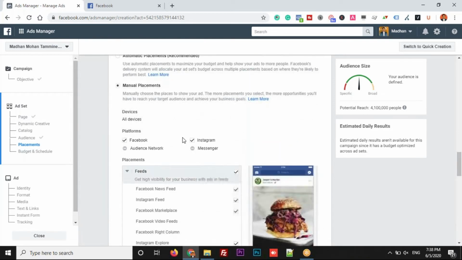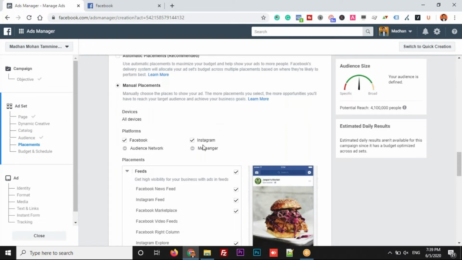One more thing that I want to mention, you are seeing Instagram here. This Instagram is from Facebook, I think you all know it. So you can actually launch campaigns by default. Whenever you're launching a campaign on Facebook, that ad will be shown on Instagram as well. That's why by default it will be ticked. So that's the reason I go with automatic placements.